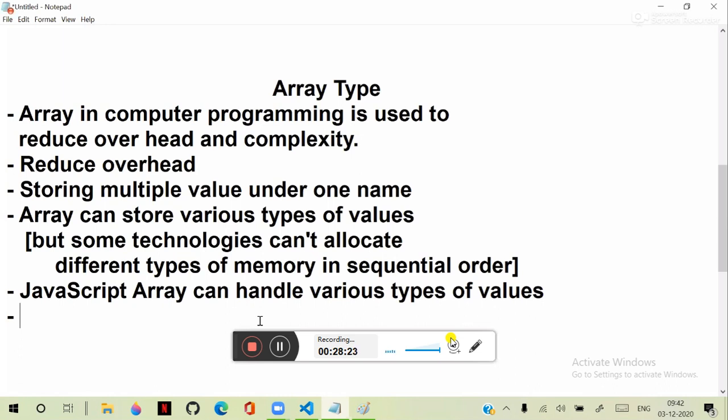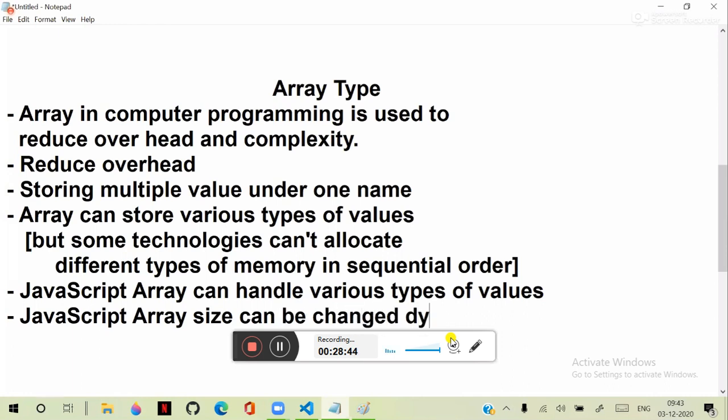That means it is a Java problem, a .NET problem, a C++ problem. But many low-level languages which can directly interact with hardware services allow an array to change its size dynamically. That means in JavaScript, array size can be changed dynamically.